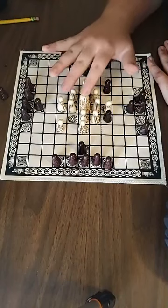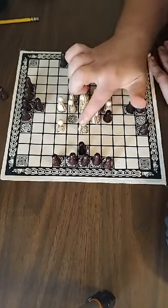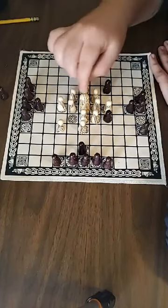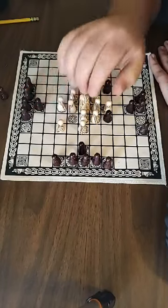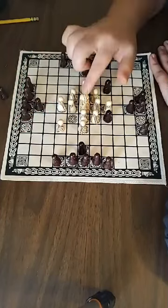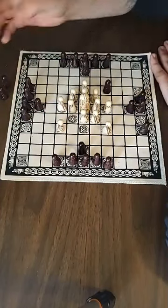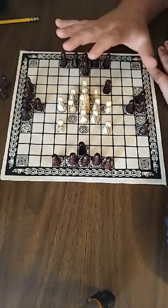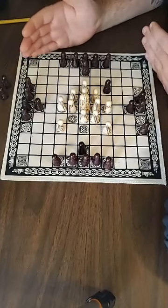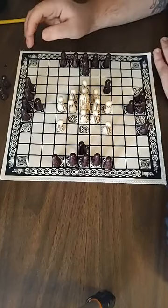All right, so as the white side, I've got two options. I could do another capture move, bringing this guy over, which is going to take him out, or I could continue opening up an avenue of advance for my king to the corner. I'm going to go ahead and do a capture move. So we're already up two pieces. The closer, as the defender, I can bring it to a balance where we have the same, or he has fewer pieces, the better, because it puts me in more advantageous control of the board, right?